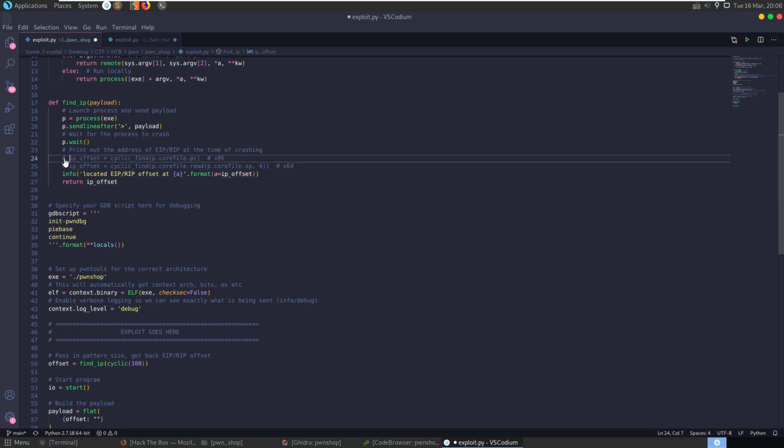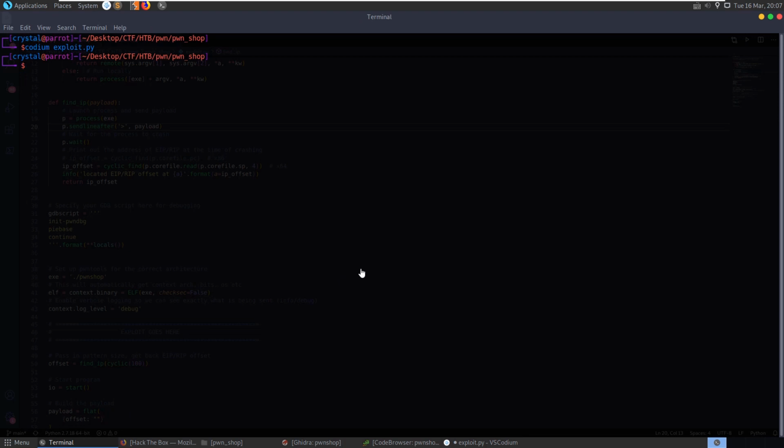So at the moment it's set up for 32-bit. I'm going to comment that out, because rather than reading from the program counter, we're going to read from the stack pointer because it's 64-bit, and then we're going to find the offset. So we just need to update this slightly as well. Whenever we run the process, we can go ahead and just double check this. We run it, it says what do you want to do? We want to buy, so we're going to enter 1, and then it's going to ask us for details.